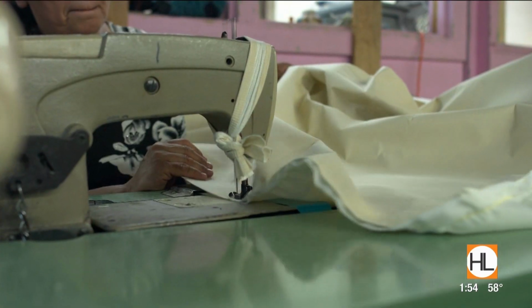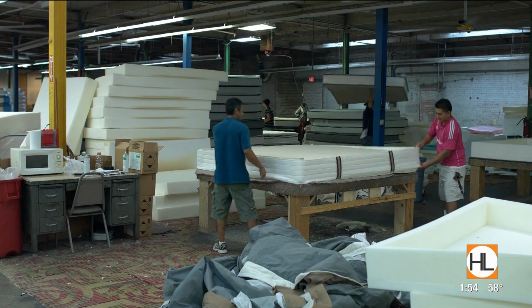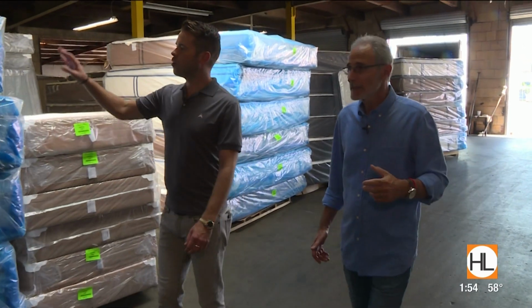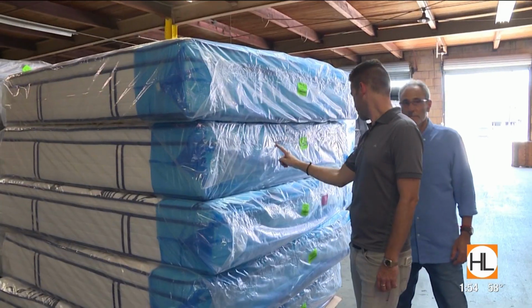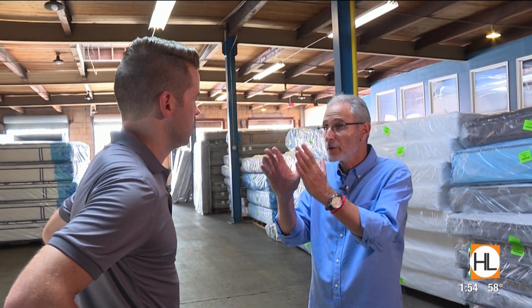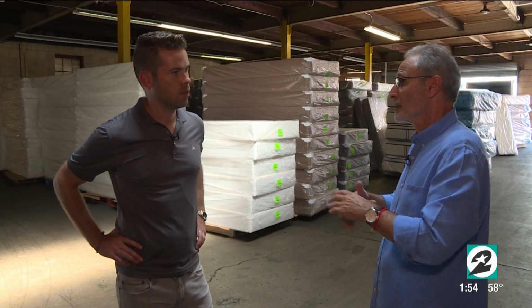That is correct. And instead of buying a mattress from a big box store that might have been storing it for months, why not get something fresh? It doesn't get much fresher than this. And when were all of these mattresses made? Yesterday. Our business is we want to make the mattress that fits you. And we don't know what that means until you come here. So someone comes in, they see a mattress that they may like, they place the order, within a few days it's ready. Max 5 days.